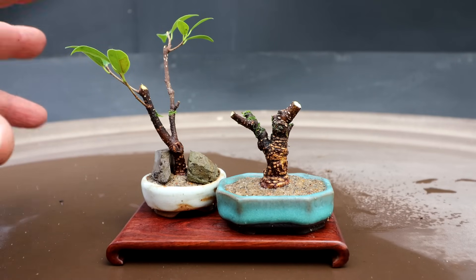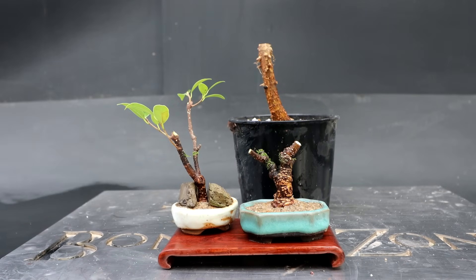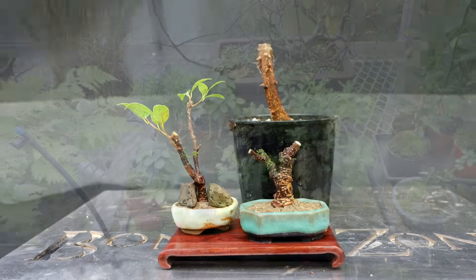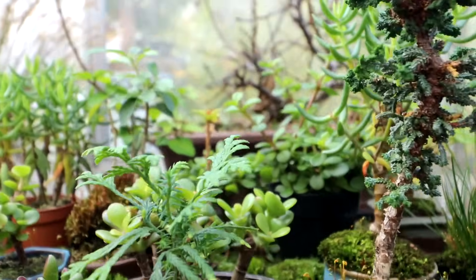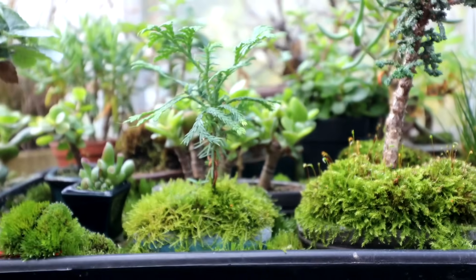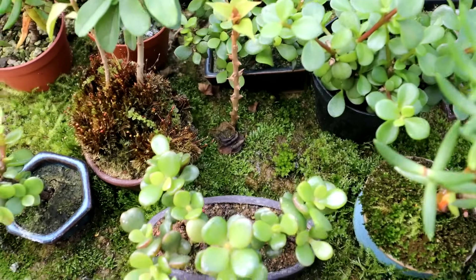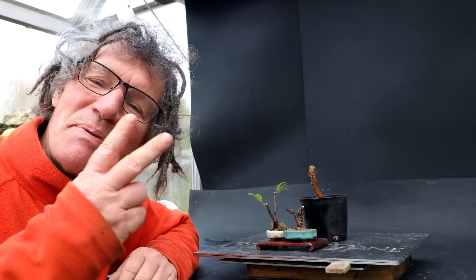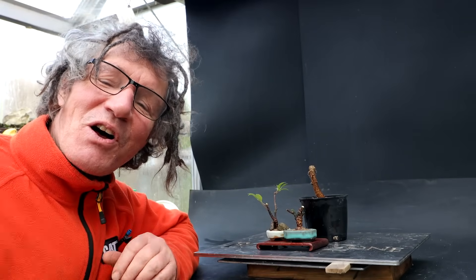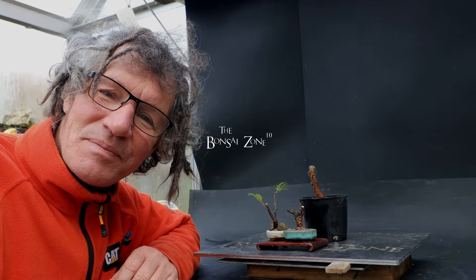Here is a look at my two new mini bonsai. I won't be giving these away — I really like them. They're in nice pots and I think it'll be really fun growing them as very small banyan trees. Having some ficus on my mini bonsai bench will really add to the variety of trees. All the mini trees are doing really well — there's my little jade there — all doing really well in their tiny pots, growing in a tray of sand that's totally covered in moss now. It looks like I'll be keeping two of my three giveaway trees. I'm Nigel Saunders, thanks for joining me in the Bonsai Zone.